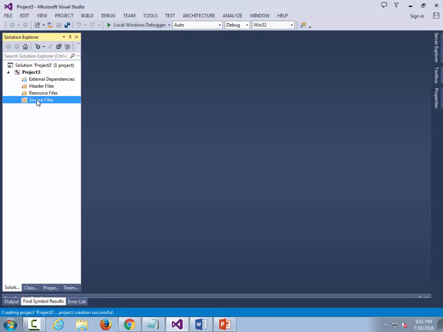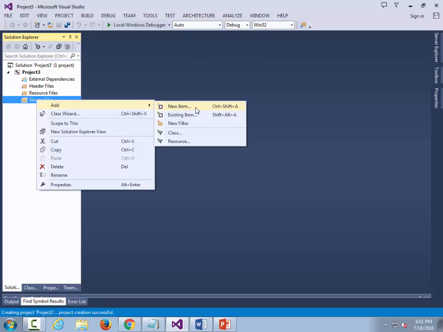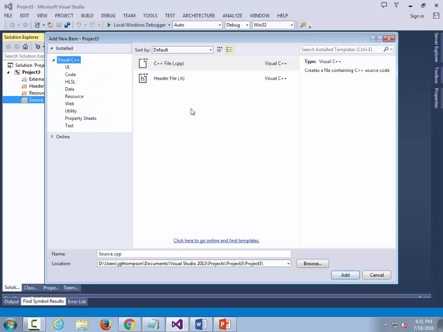So make a new solution and then add to it a new CPP file. And let's call this one source, give it your initials, and then file IO, because sample file IO is what we're going to be doing.